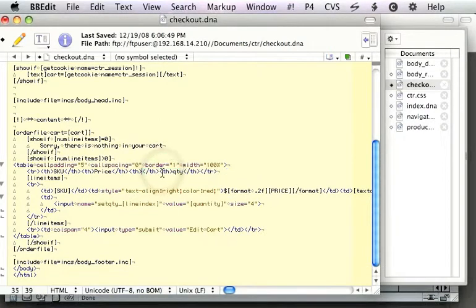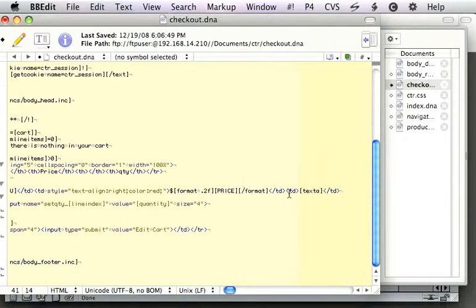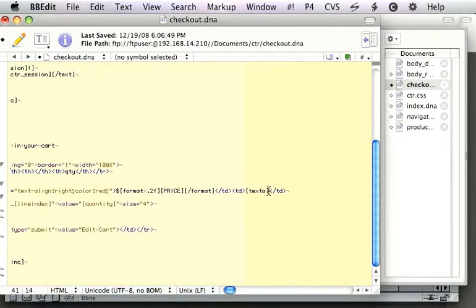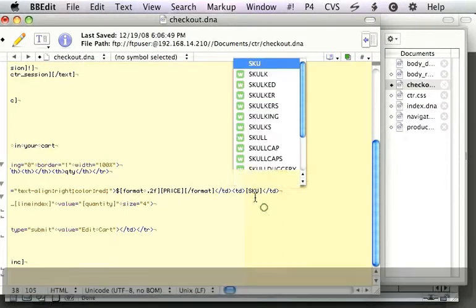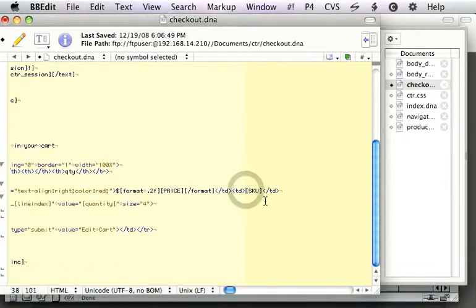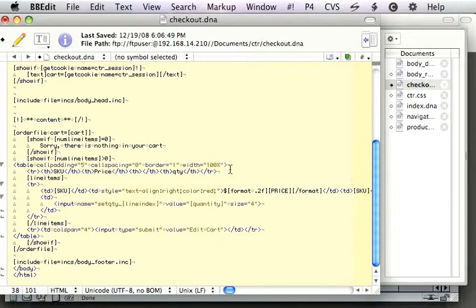So you can just delete that out. I think people realize that it's a picture. So let's find the description here and change that to SKU, and then we can do that same thing that we did over in the navigation.